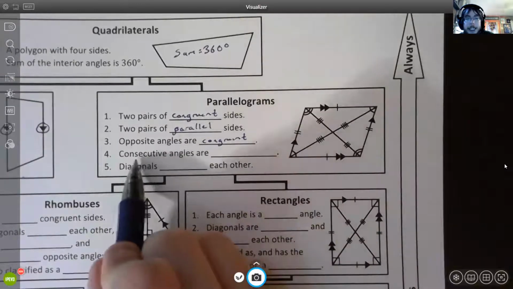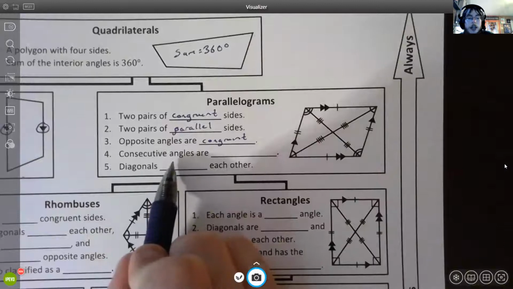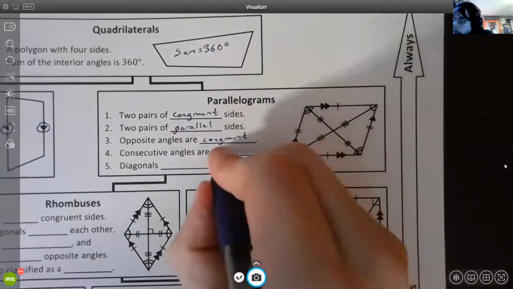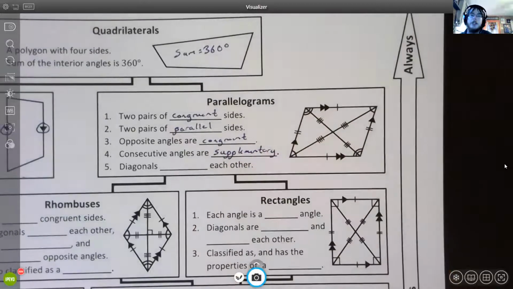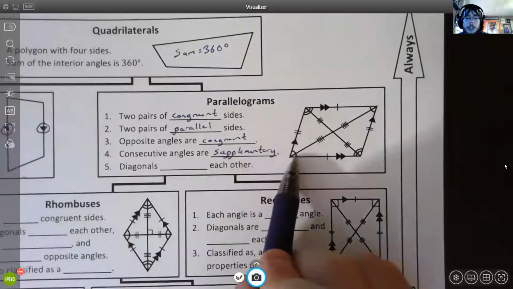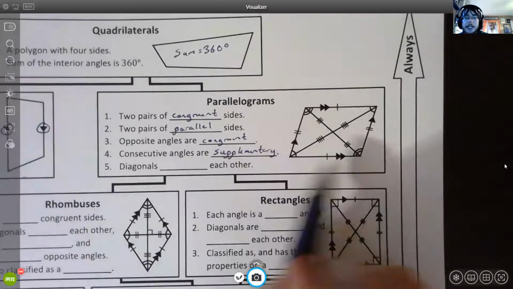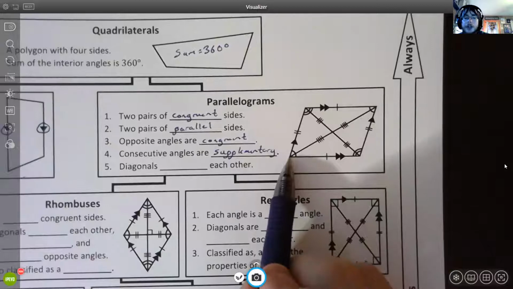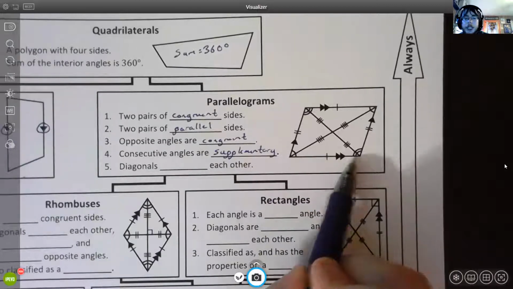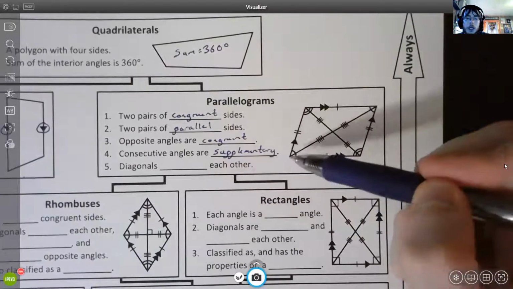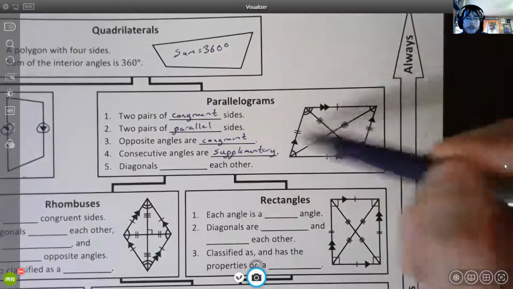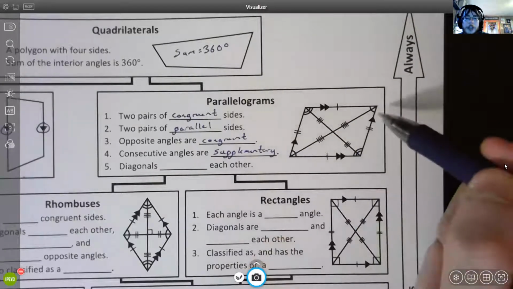The next bit, we can say that we have consecutive angles, and consecutive angles are always supplementary in a parallelogram, and that's true for any type of parallelogram. Okay, and consecutive angles specifically are ones that are attached by a side of the quadrilateral. So you'll see here this angle and this angle would be consecutive because you can draw one side of the quadrilateral to it. Likewise, this angle and this angle are consecutive, this one and this one, and this one and this one.